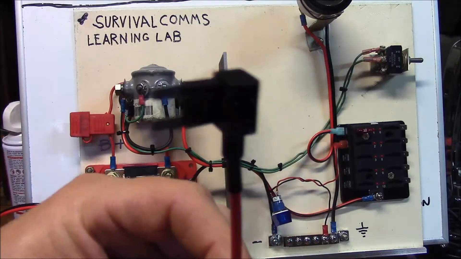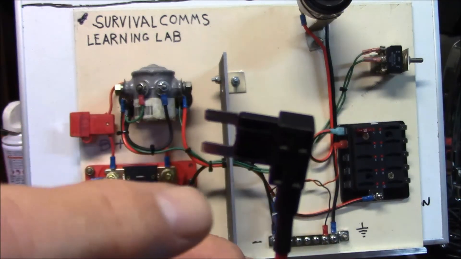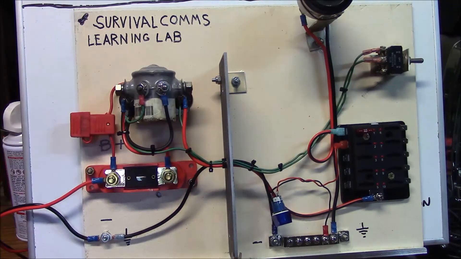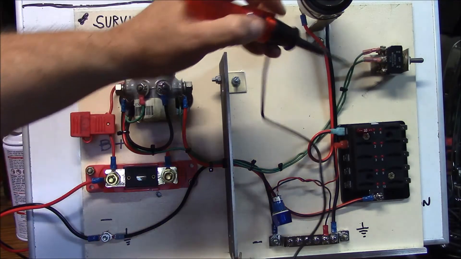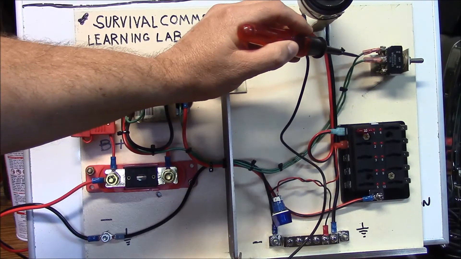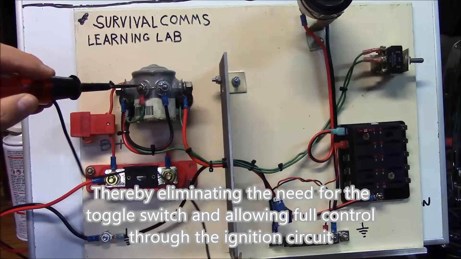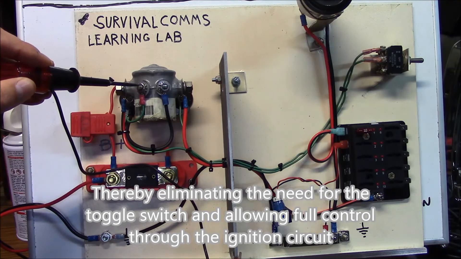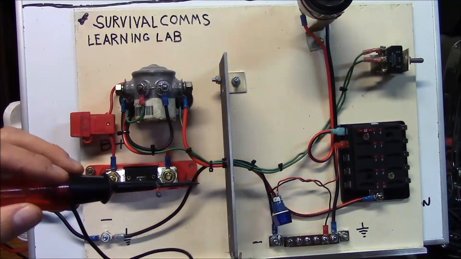And these are the only way I recommend to tap a fuse panel. The little ones that go underneath the fuses, those right there are no good. But you would take that source of power and you would provide power to your switch side which is the conductor that runs back to your relay. So whenever you turn the vehicle on, it would also arm this relay and provide power to your accessory circuits.